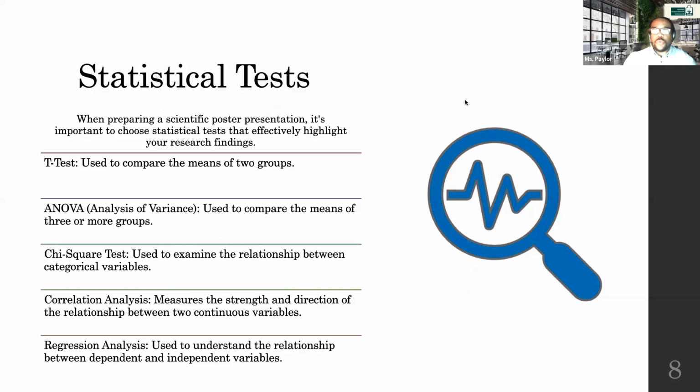So there are a couple main statistical tests that you would see in a majority of the research. The first one, and probably the most simple, is the t-test. T-tests compare the means of two groups. So if you are giving a drug versus a placebo to a certain number of people and you want to look at the effect, for instance, the number of people whose A1C dropped by 5 points.